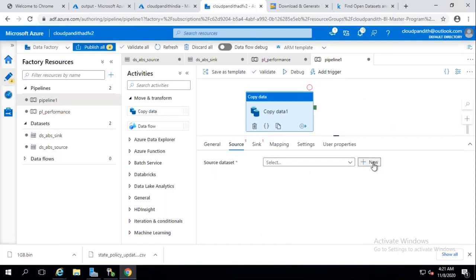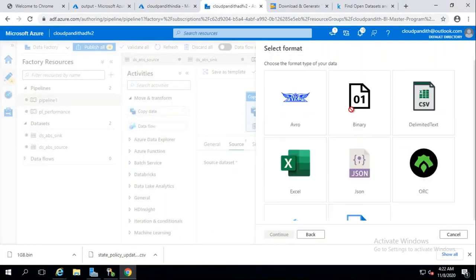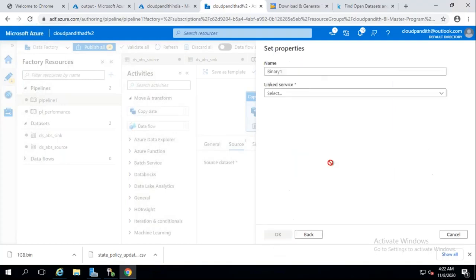So let's click new data set, blob storage, continue. What type of file do you have? Binary data. Click continue. This is, you can say, DS ABS for East.